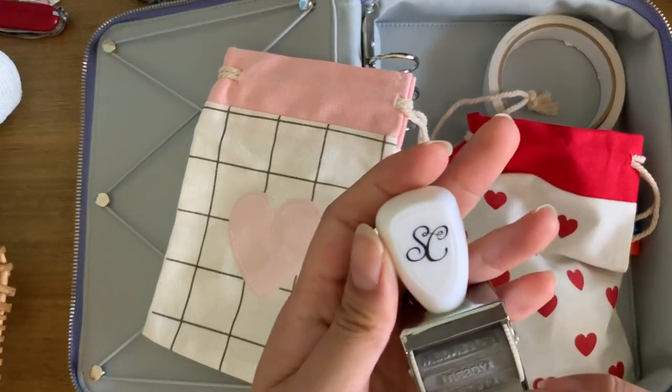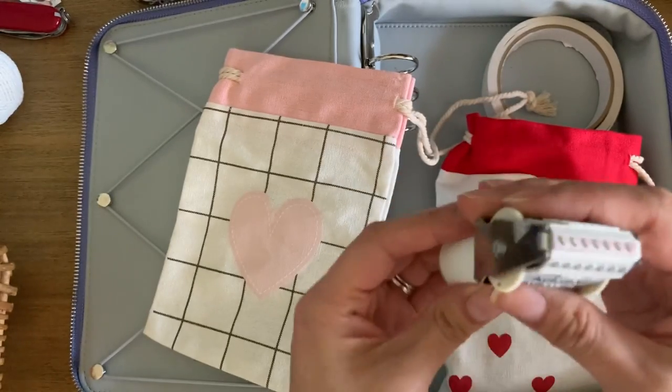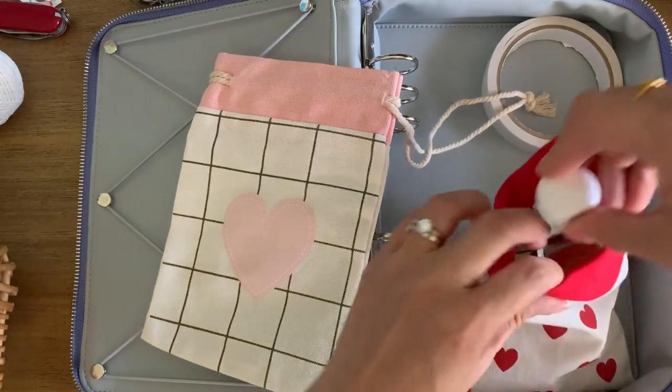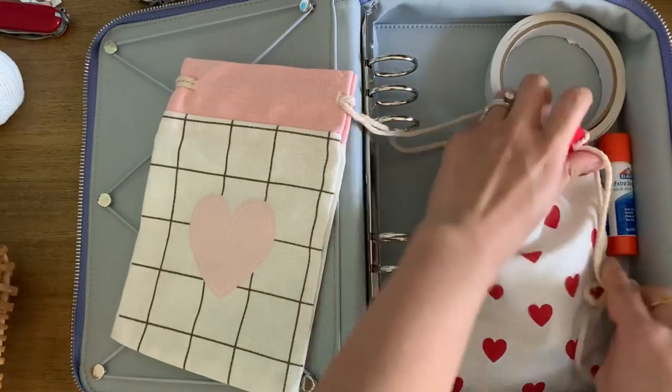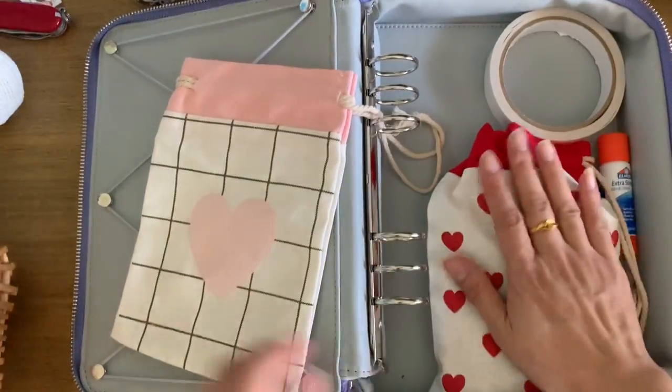And then this is a Studio Calico stamp. It's got the days of the week, but I also love that it's got this just row of hearts that I've been using as well. So that will kind of sit in there. Kind of adds a bit of a chunk at the bottom, but that's okay.